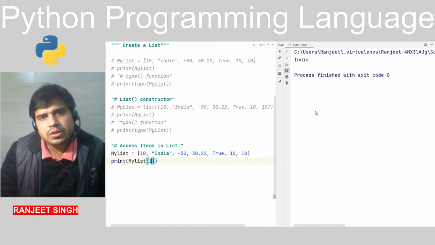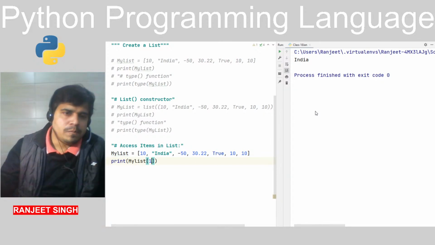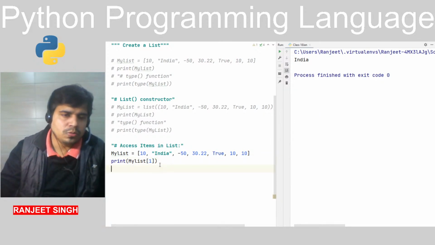Now the result is India. Now if we want to access this item true, what is the index position of this item? 0 1 2 3 4. So the index position of this item is 4.